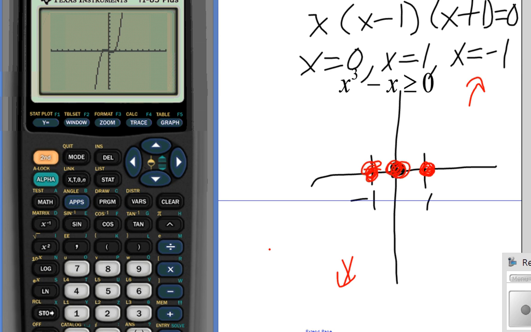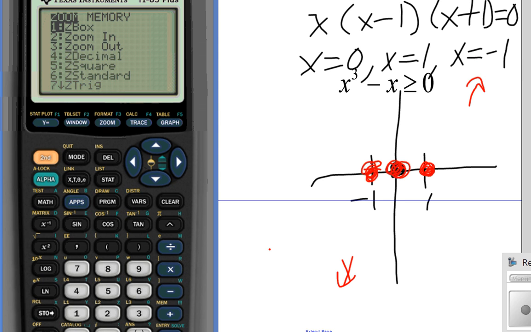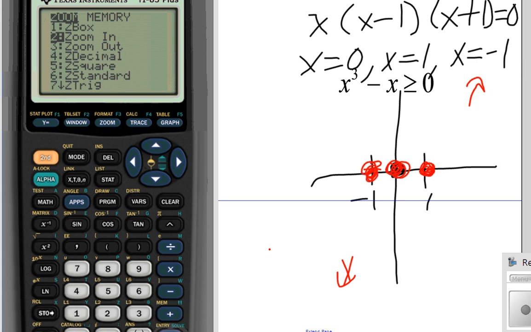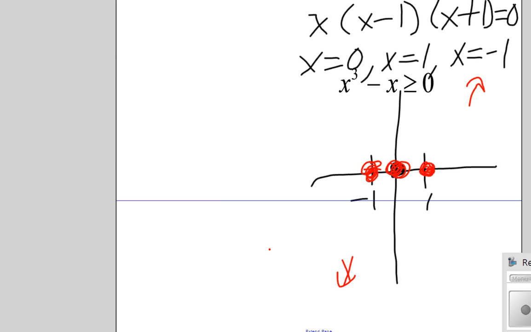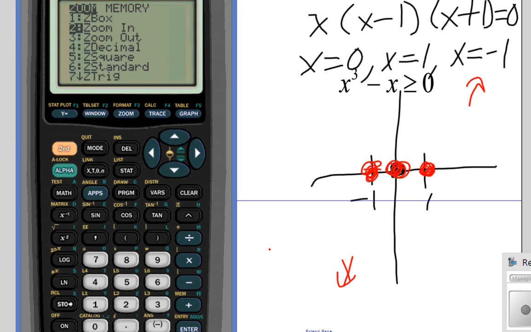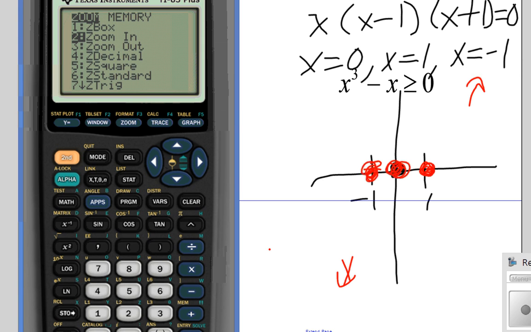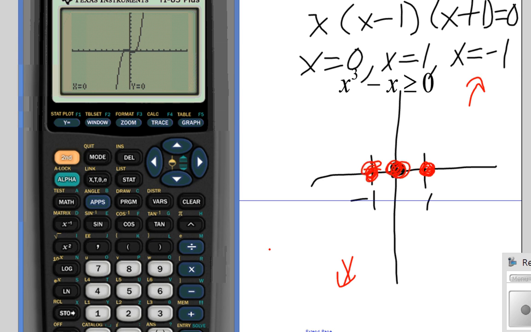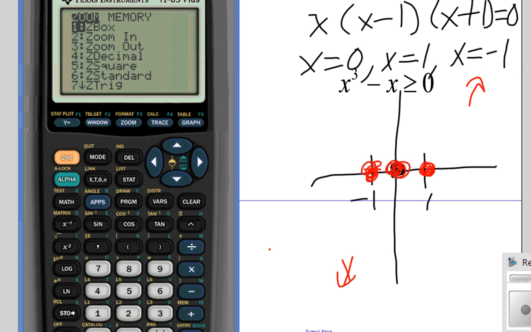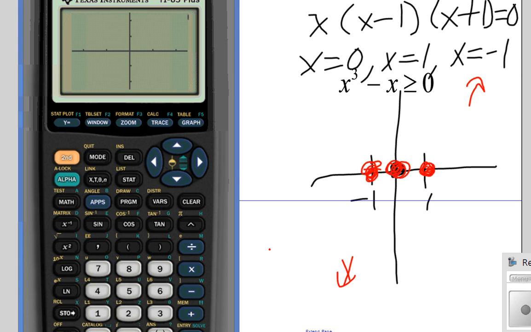Okay, and let me zoom in so you can have a better look at what's happening next to negative 1 and positive 1. Zoom in. Oh, come on, calculator. Why aren't you giving me a hard time here? There we go. Are you zooming in? You didn't look like you zoomed in to me. Zoom in. There we go. That's better. Thank you for your patience.